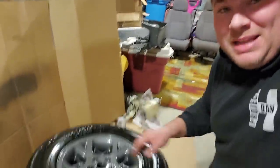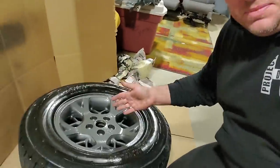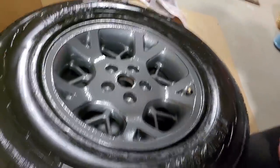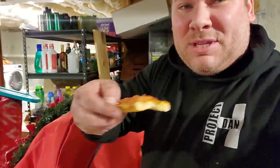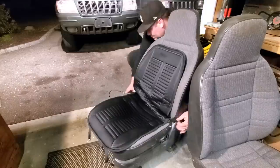Just gonna leave this down here, let it cure up. I'll get a center cap, paint that too, and man, that could go on RecJ looking really good. I was going to clear coat it, but it doesn't need it. That hammeredness looks nice and glossy on its own. There we go. So you will get a video on how to refresh some rims. So I'm gonna have this pizza and we're gonna go upstairs. Ah, nothing like a cold one after a long, hard day of Jeep work.